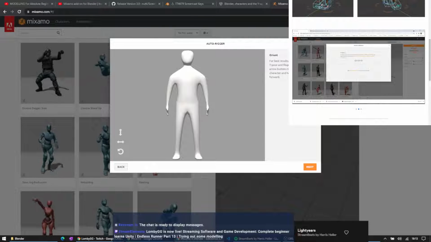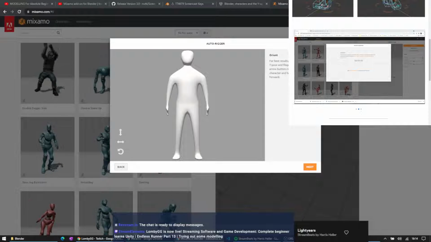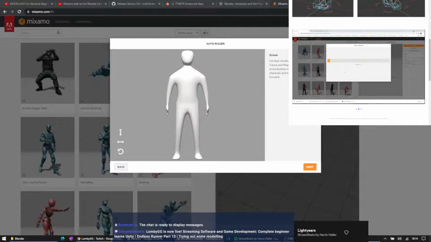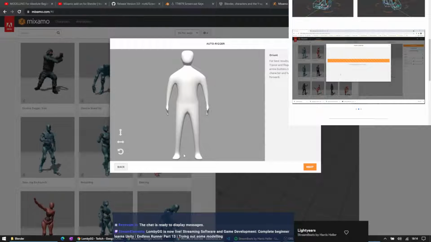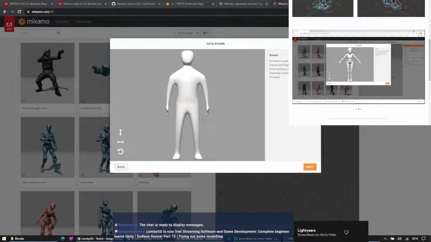When you click on this, it's going to ask for that file, and let me go grab that file. Okay, so then we're going to drag that file, the robot to Mixamo, into here, and it's going to upload this. And this may take a little bit of time depending on your internet connection. And there she is.